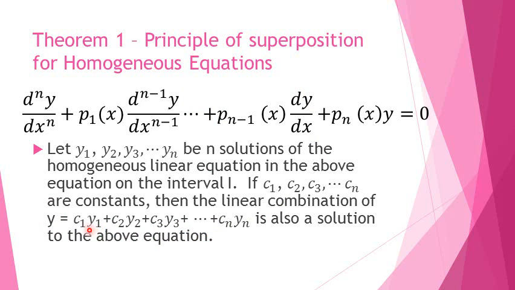So basically what we're going to do is, like we did for second order, we would have two solutions, and we combine those two solutions to get another solution. We would do the same here, except we don't have two solutions. We have n solutions to our differential equation, so we have to combine them. So basically we're just increasing the number of roots we have with our characteristic equation by increasing the number of derivatives in our differential equation.